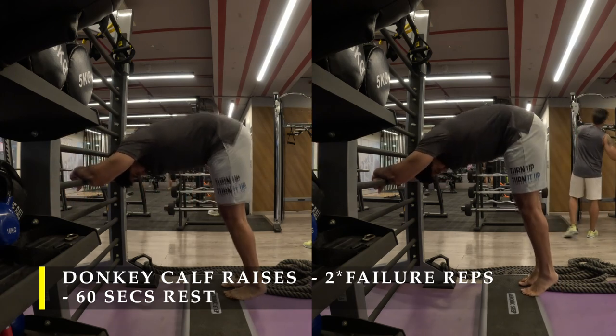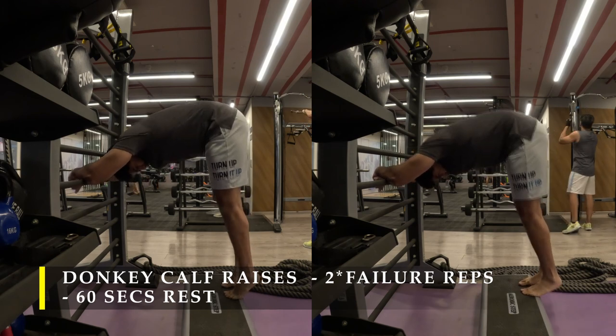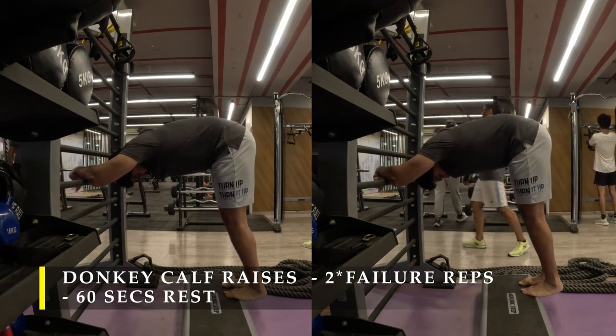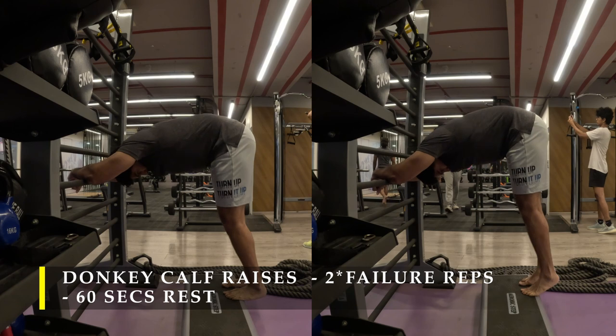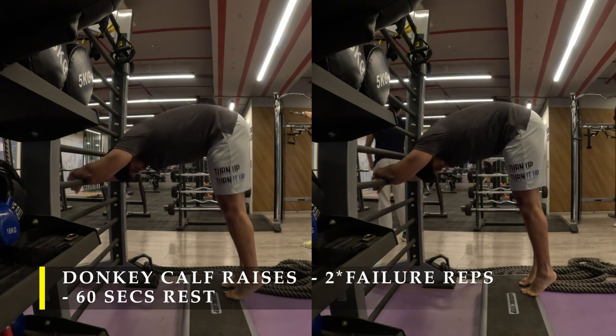Just ensure that your legs or your knees stay locked out so that the calf muscle is doing all the work and there is no release of energy or tension, because the moment you give a little bit of bend in your knee, the tension is lost or the energy is leaking. Make sure your knees stay locked up. Just lean forward on any kind of support, it's absolutely fine.